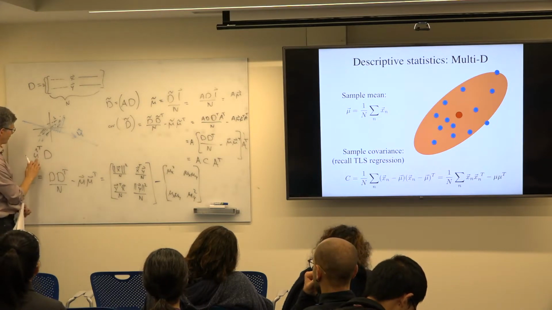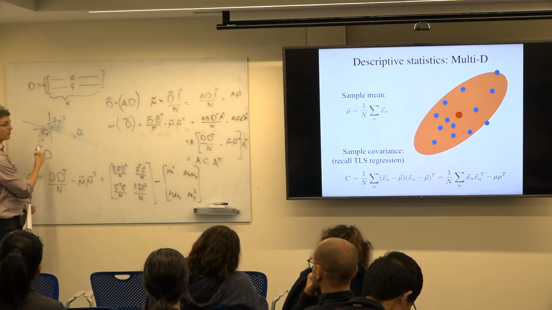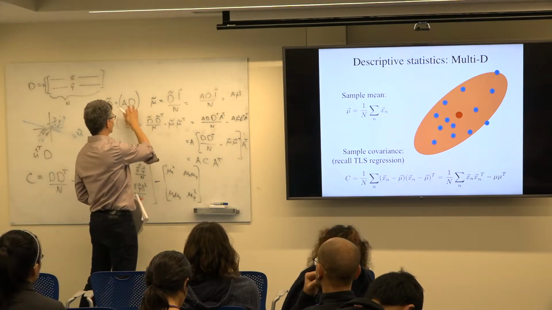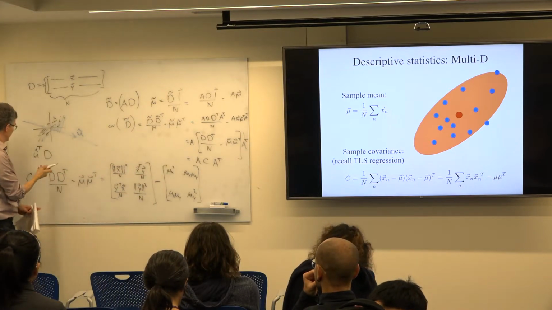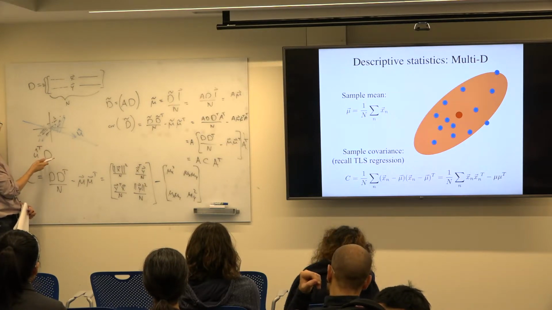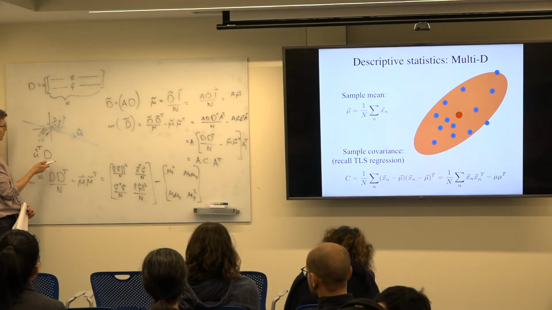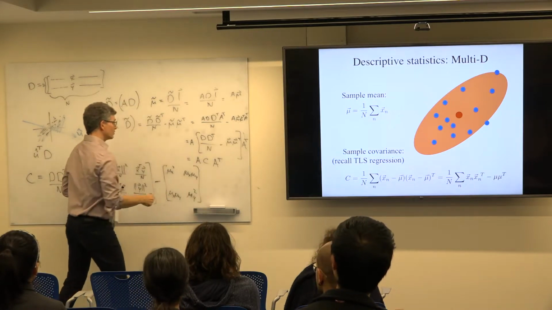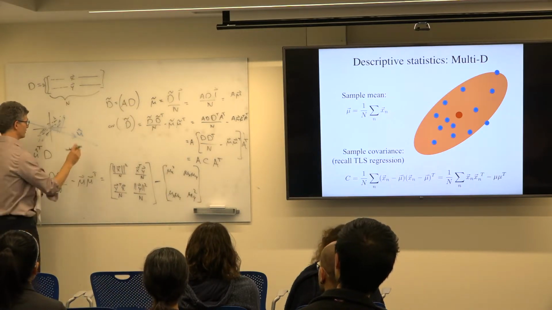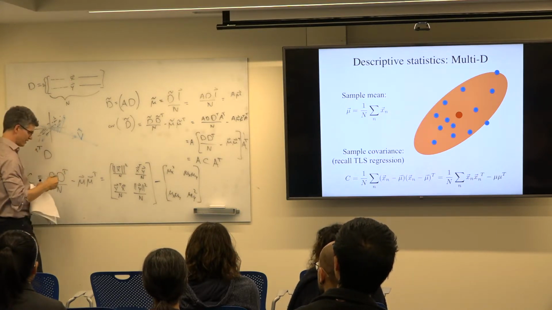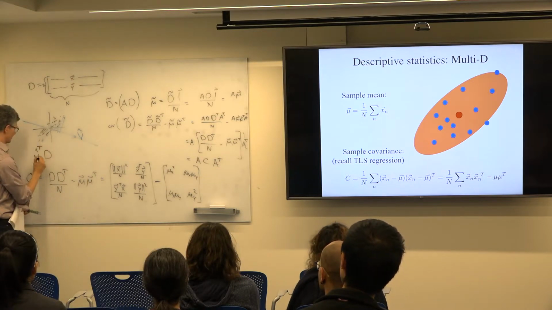Okay, so I want to know what is the mean of that thing that comes out. Well, we can just use our usual rule. How do we get the mean after we transform? This is basically transforming with a matrix. It's just a special matrix that happens to be just one row. That's okay. What's the mean of this thing? I'm realizing that this is a very bad notation because the mu and the u are just going to be impossible to distinguish. So I'm just going to flip this to v, okay? Instead of u. It'll just be easier for us to keep track of, okay? I only wrote it in that one spot.